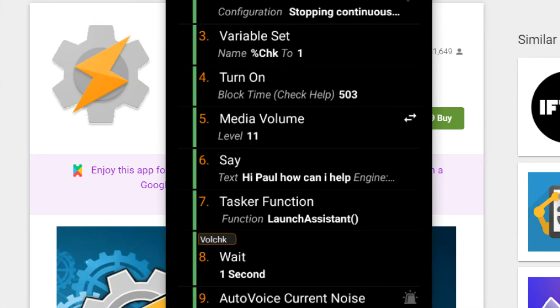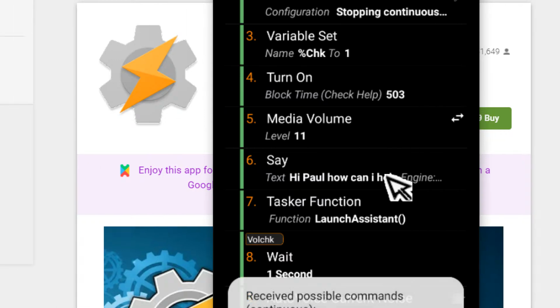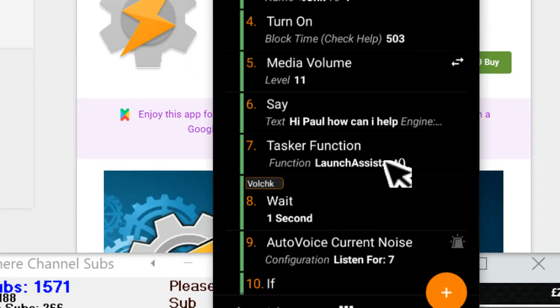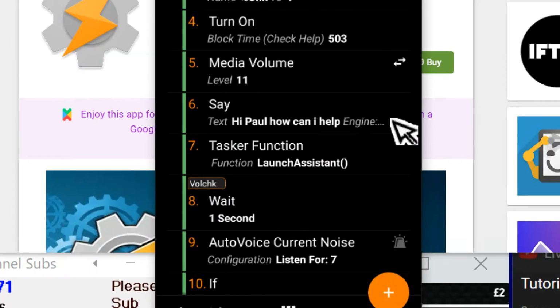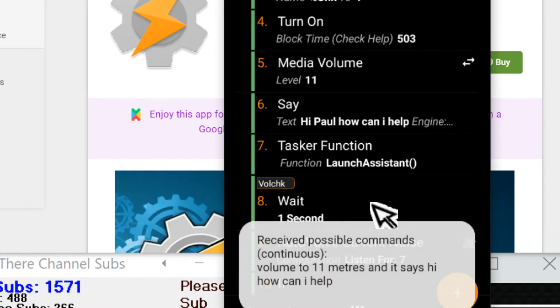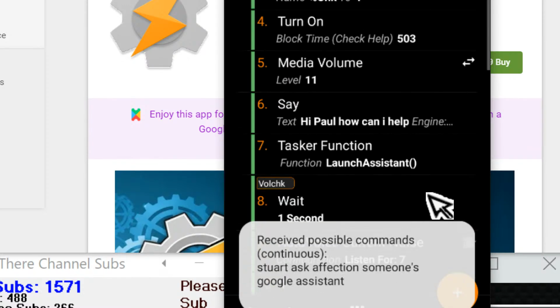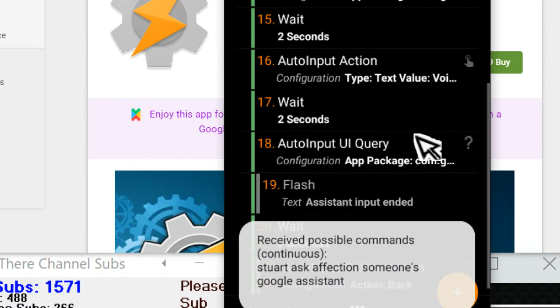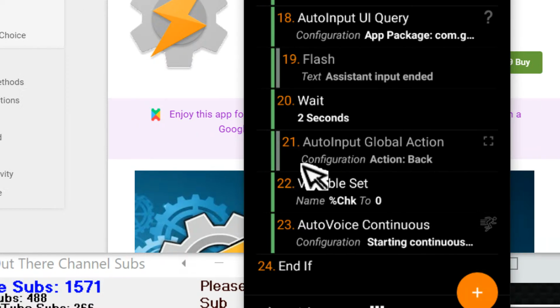And it sets the media volume to 11 just in case it's muted. And it says, hi Paul, how can I help? And then it goes to a task or function to launch Google Assistant. It looks all pretty easy once you figure it all out, but then I wait for 2 seconds.